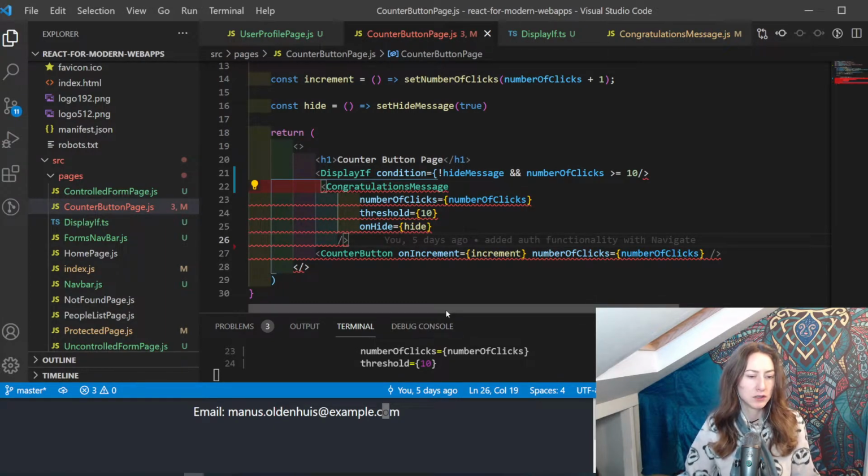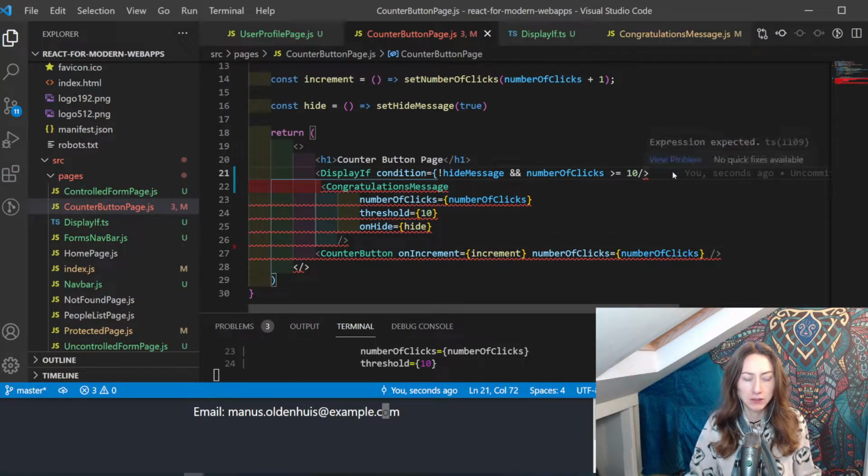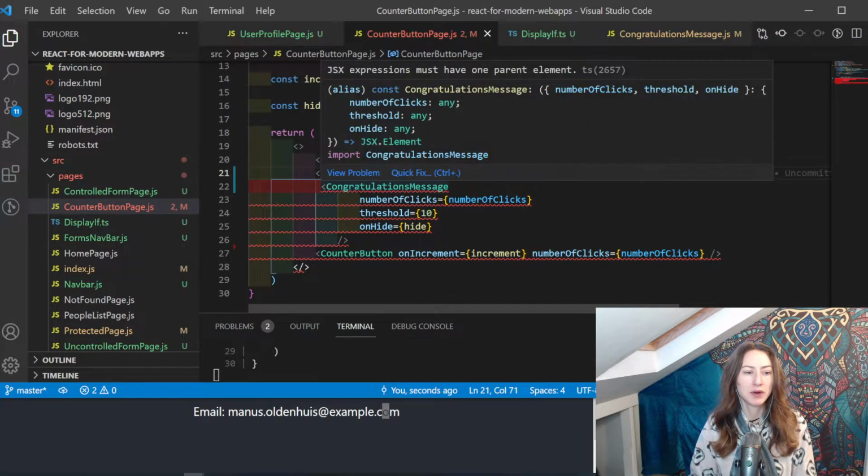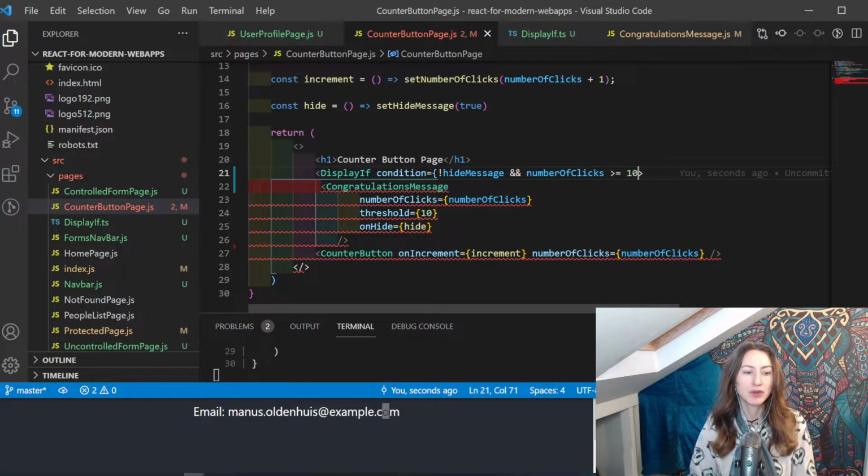Okay, let's just... Yeah, okay, so I'm missing a bracket here, if you can't see that there. So there was an error. There's something happening on these subsequent lines of code. I'm getting an error. So if I just check where the last place I was, it might even tell me: must have one parent element. It doesn't tell me exactly, but you can sort of figure from this that something must have gone wrong before here.